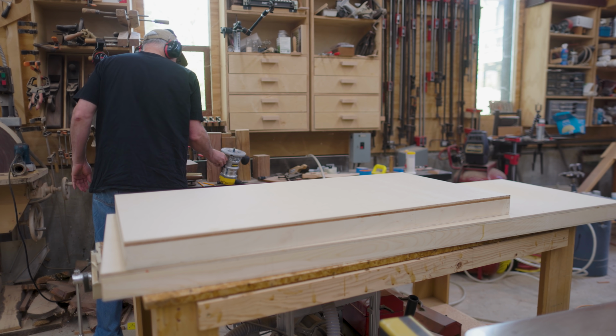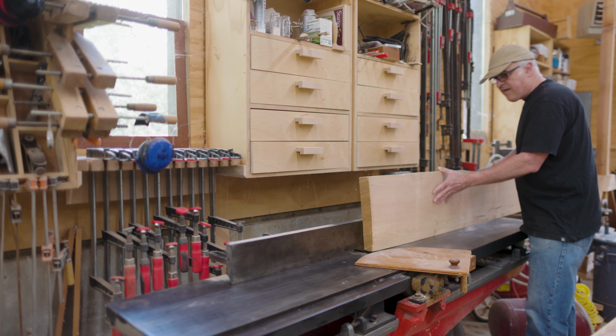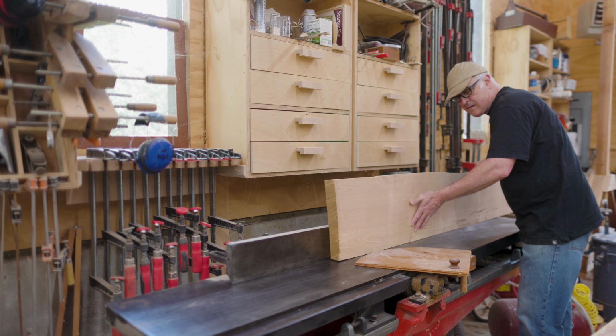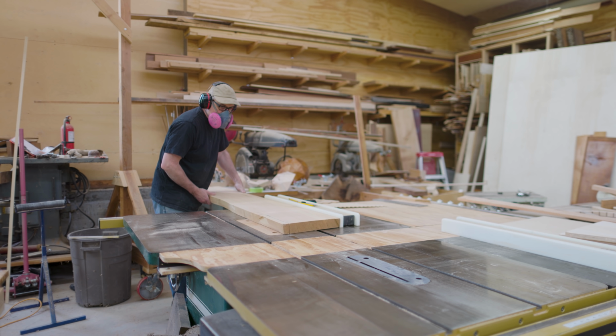Now that the desk boxes are done, I can start making all the bits that are going to attach to those. So I wanted to make a trim piece at the front edge of the desk. And I had a piece of something. I thought at first it was maple, but it's definitely not maple. I think it's alder. It's my guess, but I'm not exactly sure what it is.